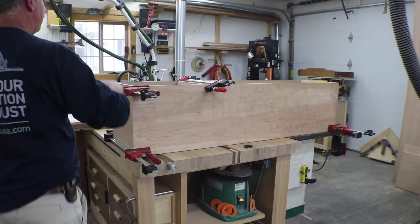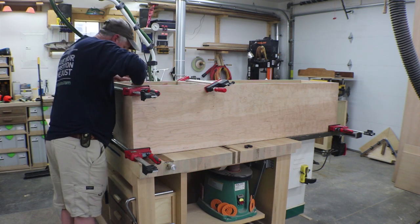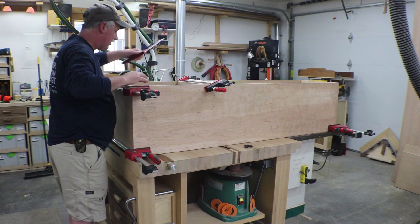All right, so there's just the first dry fit, just to have a good look at everything. I'm super happy with it. It's nice and square, and the seams came out nice. I'll give you a close-up of that here in just a second.